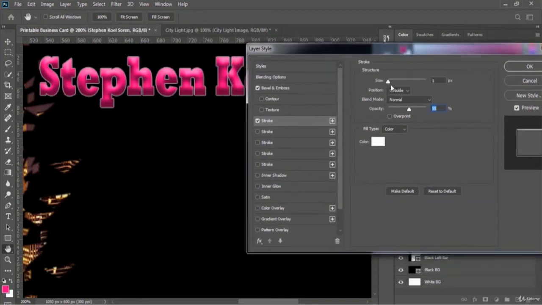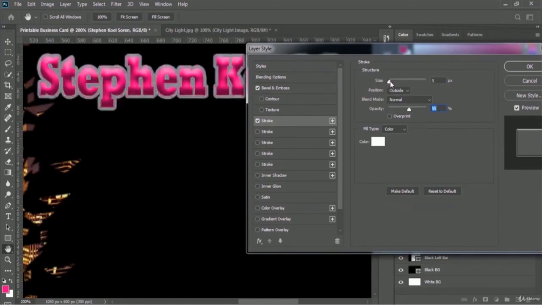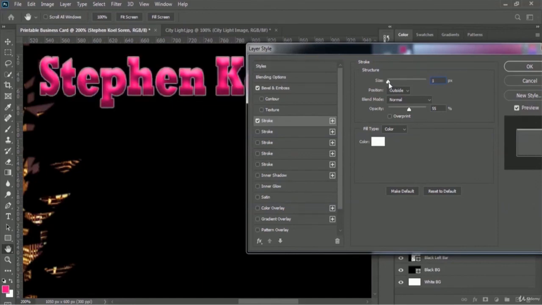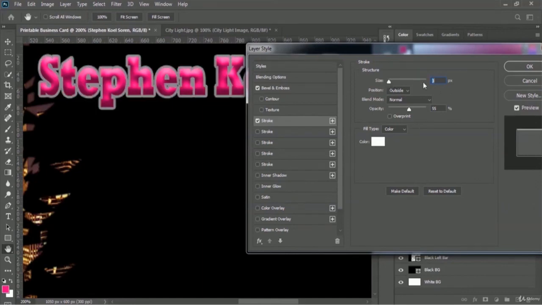We will increase the size of stroke. Let me increase the size a little bit more. I think 5 pixels seems too much. Let me decrease the size for 1, 3. I think 2 will be better. Okay, we will use 2 pixel for our size, and let me increase the percentage of opacity.